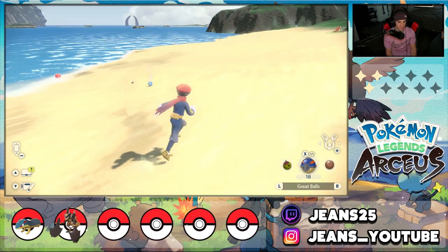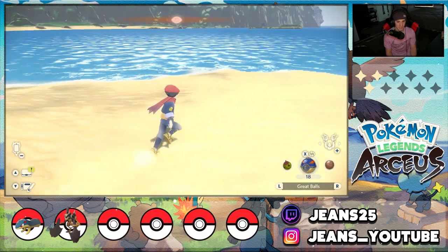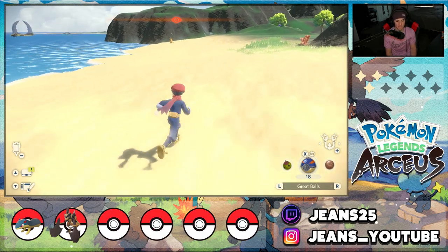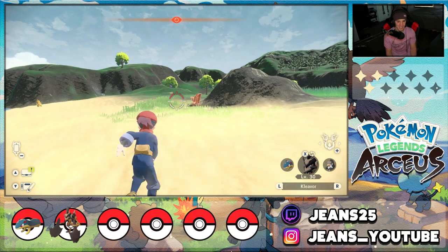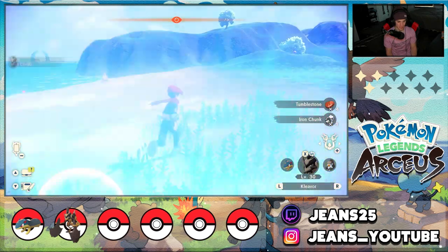Might as well just hit it with a Pokeball. It spotted me because I did a roll dodge. I didn't think it could. But Great Ball, catch it. God dang it. Okay, there's another Fossil. We'll try this one. We'll definitely try this one. You know, third time's the charm, baby.